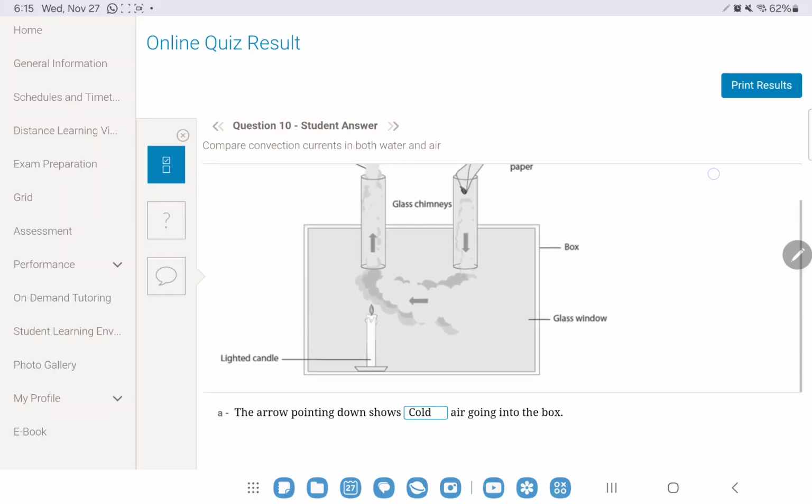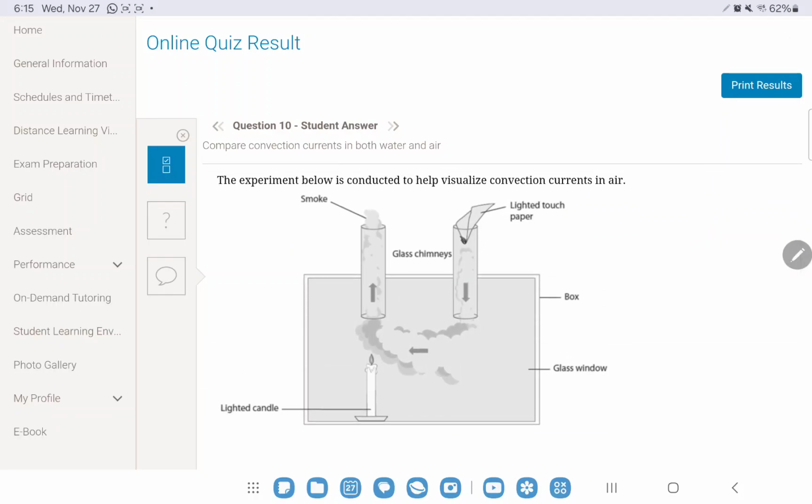Okay, so now we're comparing convection here. So let's look at the diagram and forget the question for now. So you have a lighted touch paper. It's gonna have air. When air becomes colder, it becomes more dense. Like when you have an AC at home. Why are ACs always placed up and the radiators always placed down? It's because when ACs release air, cold air is dense, so it's gonna fall down. But when radiators release hot air, it's less dense, so it's gonna go up, displacing the different temperatures of air.